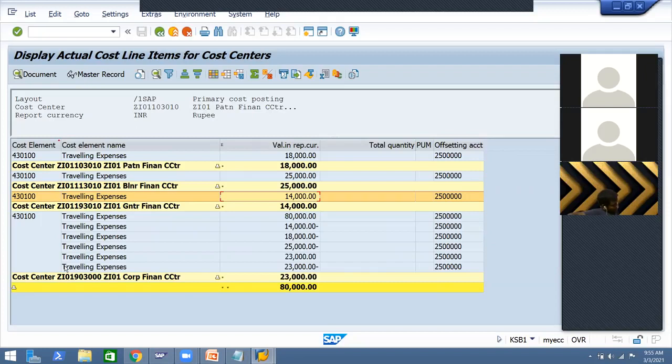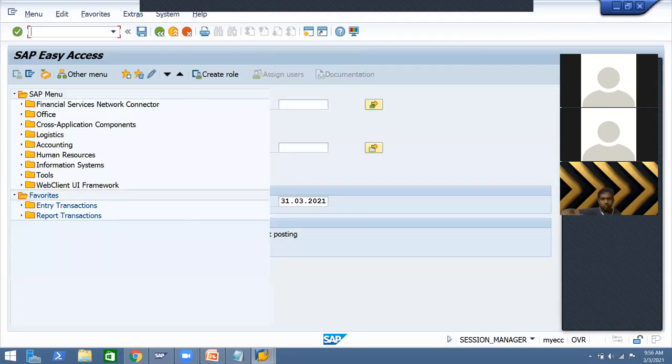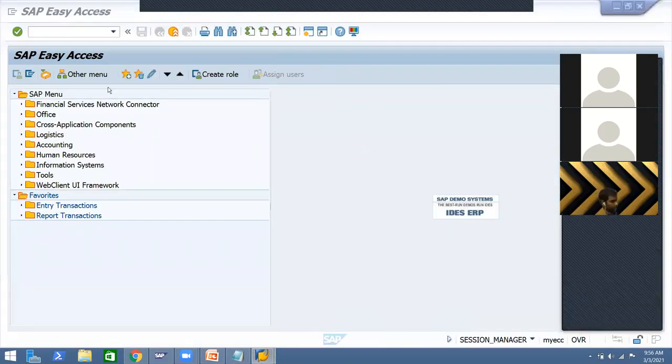So next, you write down the heading: reposting of cost. Let me create one more account, a new account, so that you can understand it.